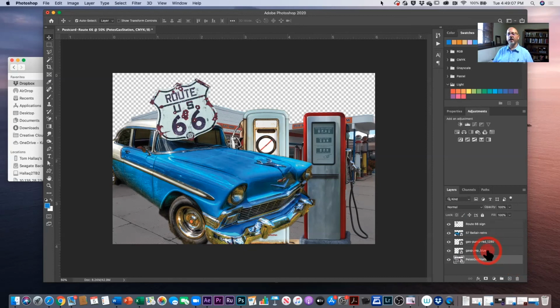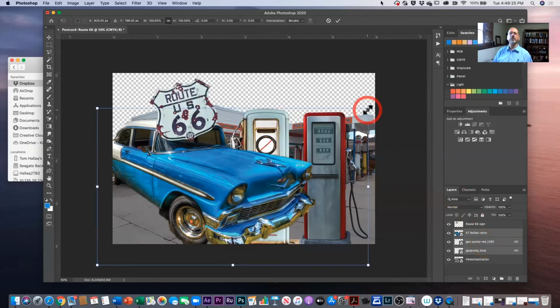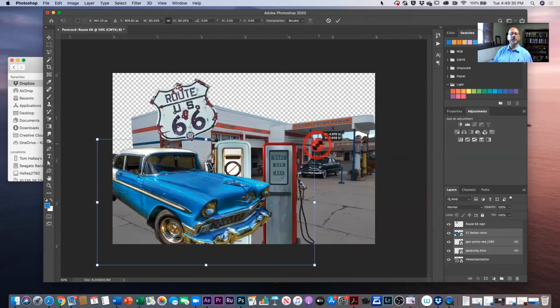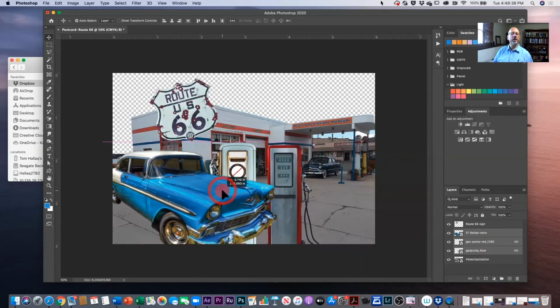But we're not seeing a whole lot of that gas station, are we? So what I want to do here is take the gas pumps and the Bel Air. So these three layers that I've selected here, and I want to shrink them down just a little bit. So we're going to hit Command T to get our transform tool. Grab a corner and just pull that down to the point where it looks like it could potentially be sitting out in front of Pete's Museum. Okay, that looks a little bit better.